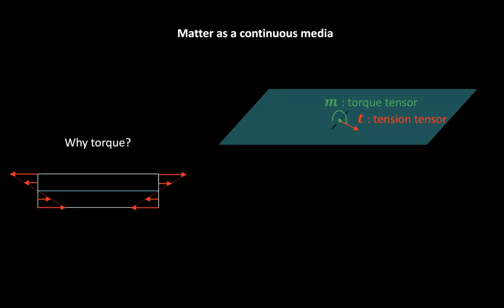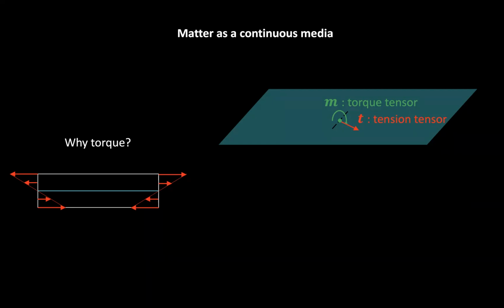So the first thing that you will use to describe the mechanics is to sum all the stress, and this will give you the tension tensor. But as you see there, if you just sum all the stress, what you get at the end is a zero tensor, a zero force, because you are summing vectors that are opposite. So if you look only at the tension tensor at the level of your surface, there is nothing happening.